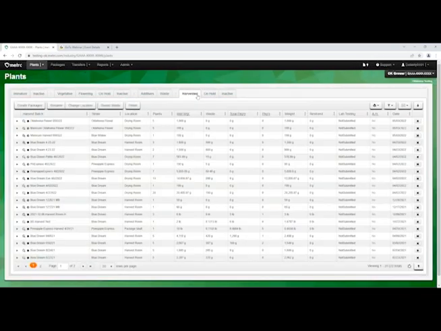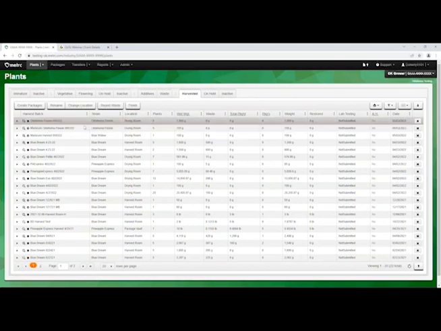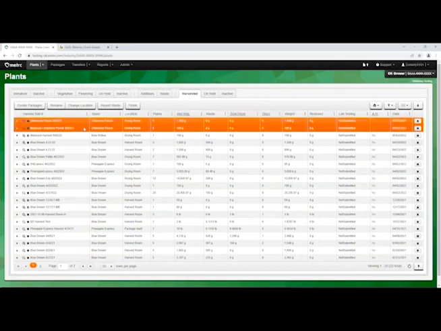We'll go to our harvested tab, and you'll see we've got our two harvests here, our manicure harvest and our typical harvest. You'll notice the little difference in the symbol next to them. The one that's a complete star indicates a harvest batch, and the one that looks more like a cog, with the hole in the middle, is a manicure batch. If you hover over it, it'll show you that.